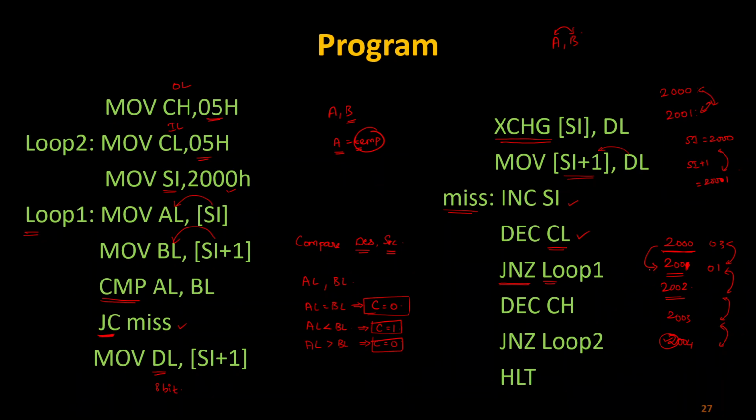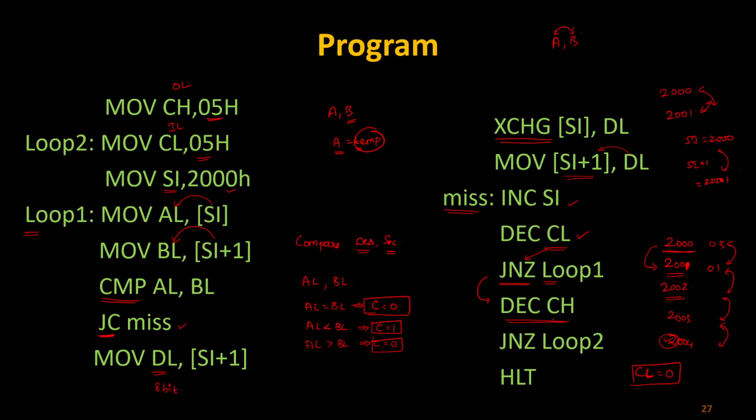So when the inner loop is getting completed, your CL register will be equal to 0. When it finds this CL register equal to 0, while you are checking jump not zero, it has to check for the condition whether your zero flag is set with the help of your CL register. So this CL register, it tries to identify whether it is becoming 0. So when it finds it 0, it will jump to the next location, so that it is coming to the outer loop. So outer loop has been executed once, so I have to decrement my CH.